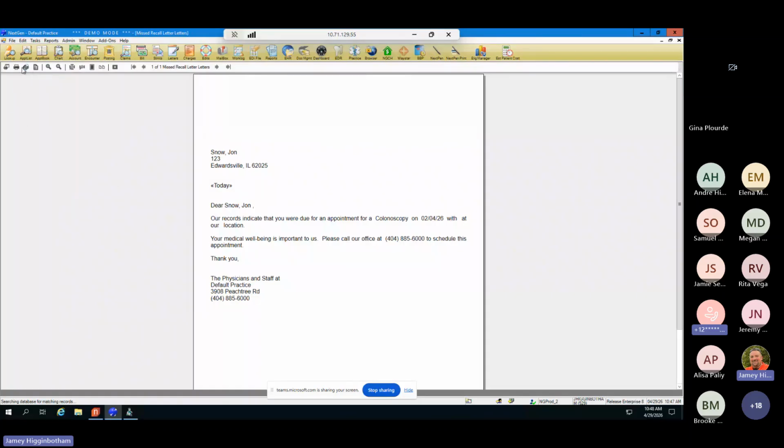Okay, so the third option from the left is your fax option when you're in letters. But like I said, we're also pointing out that you can recall them as well. So at this time, we cannot fax, recall, or appointment reminders from the appointment book yet. That was not in scope for this release, but hopefully that will be coming soon.